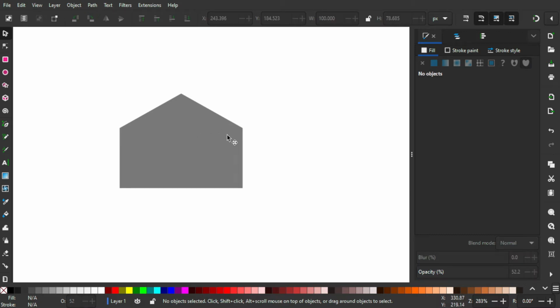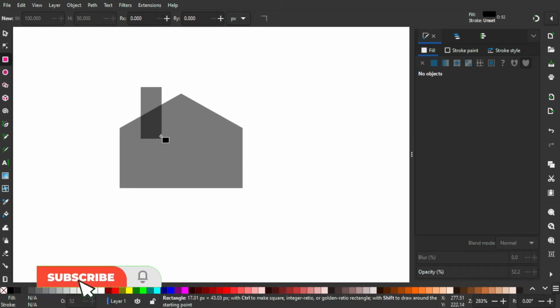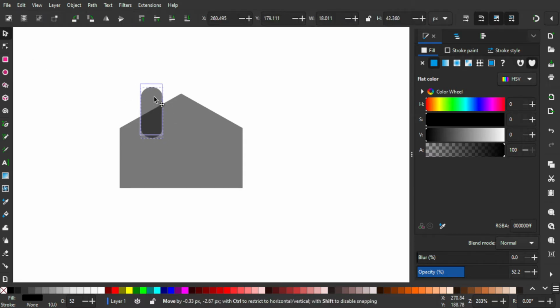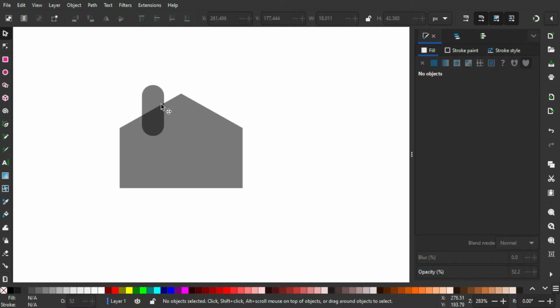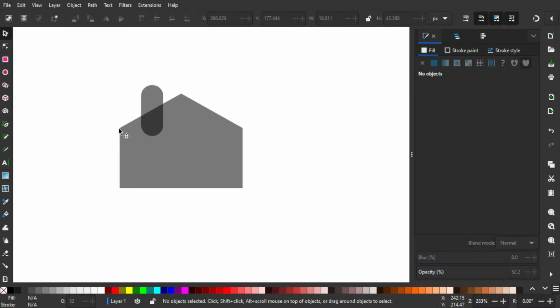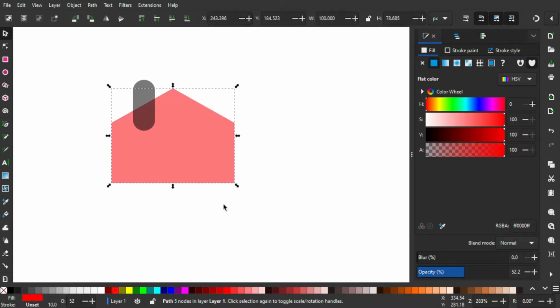It's time for us to make the pill shape. The same thing, the rectangle tool. I'm just going to make it around this size in this position, like that. I'm going to take the nodes tool, stretch it, and make it a maximum corner, so we have something like this. I'm going to make sure the pill is split in half like this, and hold Control and drag it to the left a little bit, so it sits perfectly between these two corners.